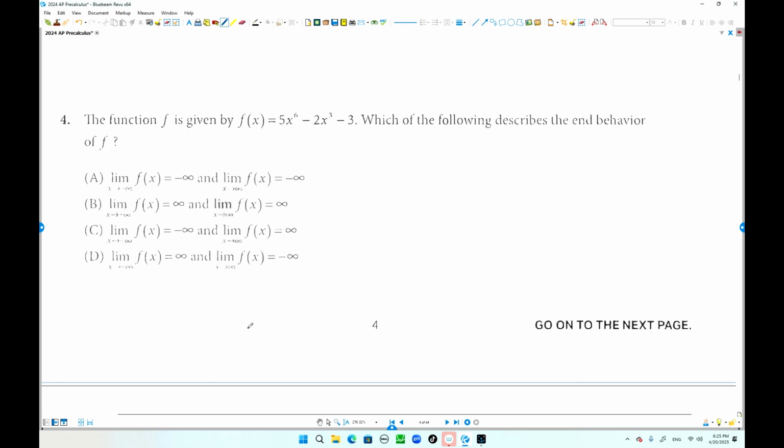We have a polynomial function. Which of the following describes the end behavior of the graph? Usually, to check end behavior, we always check the leading term. This one is positive and the degree is even. So when x goes to positive infinity, it is still infinity, and on the other side too. Both sides go up, this way and this way at the ends. Option B is the answer.